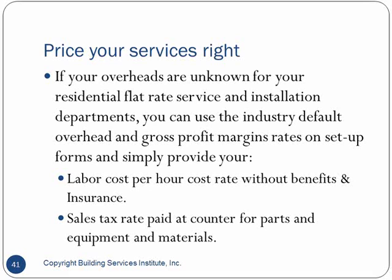More importantly than that, you want to make sure the company is making a fair profit, so the company's worth something, and you can buy trucks when you need to. A fair profit means not gouging and ripping off people, but providing the overhead recovery and also dropping enough net profit to the bottom line so I can grow my business, because we grow the business from retained earnings. If you're not growing with positive cash flow that you can use to expand the business, then you're always locked. So you want to make sure your pricing systems allow you the flexibility.